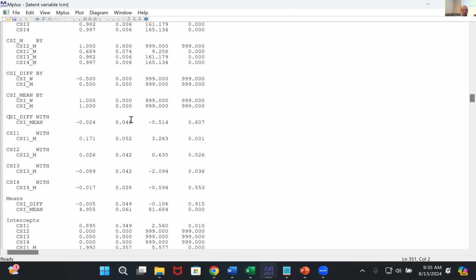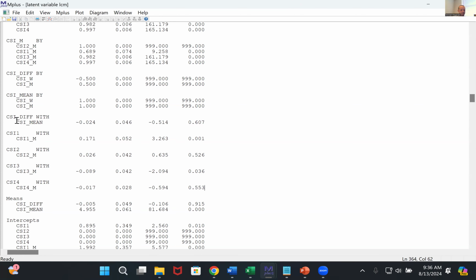And 0.077 was the p-value. Well, now it's 0.607. So a lot of that precision was due to measurement error.